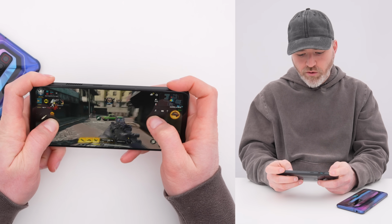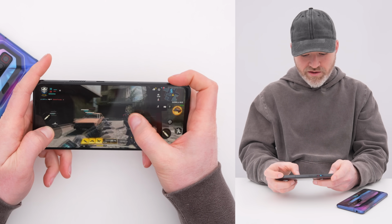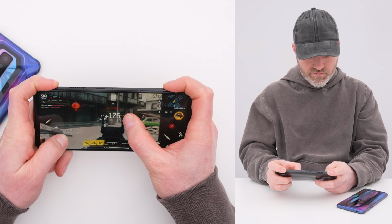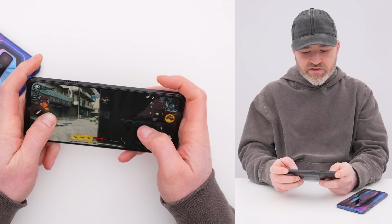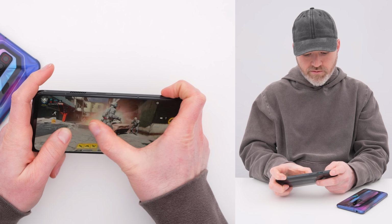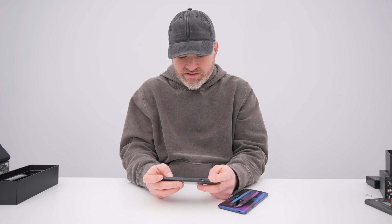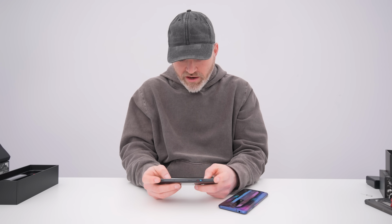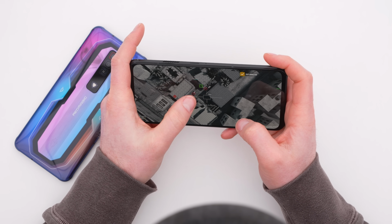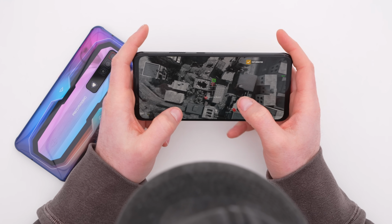It's just ridiculous. I mean, I know we just booted up the game and it's like, oh, this guy might get me. Nope. Nope. It's just because you can keep moving easier while firing. Oh, that guy might get me. The grenade, he got me. I feel like it's an important disclaimer that we just turned on the game, so it's like in super easy mode currently. Normally I would really suck right now. I got like an airstrike. I don't even know what I did there. I think I missed everybody.